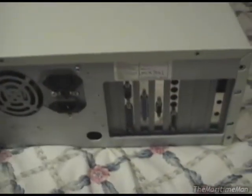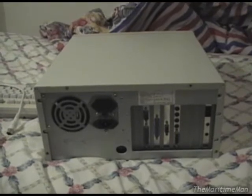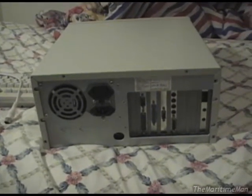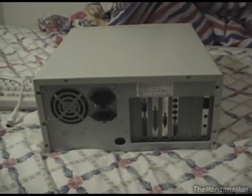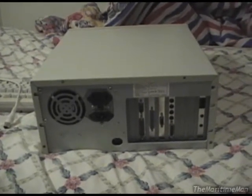So yeah, I brought home this keyboard. I did use this computer at school. I plugged it in and powered it on, and after sorting out the BIOS, because the battery was dead and it doesn't auto detect the hard drive, so I had to program the hard drive in, tell it to detect the hard drive, it booted into Windows 95 and worked absolutely perfectly. So this thing does work perfect.